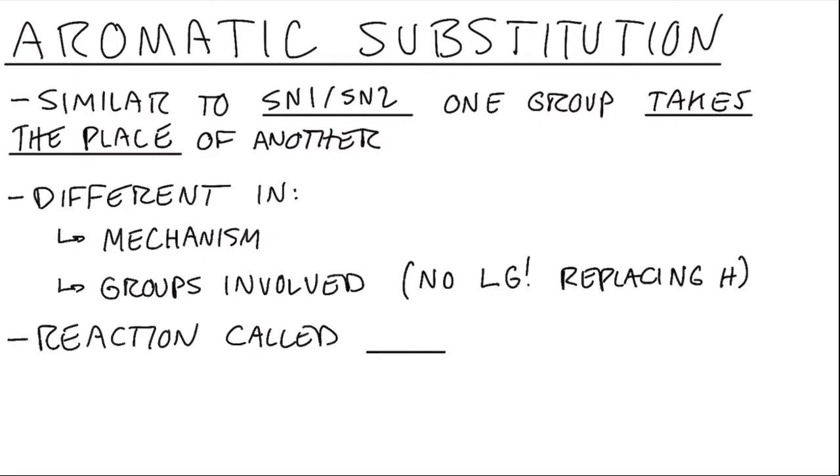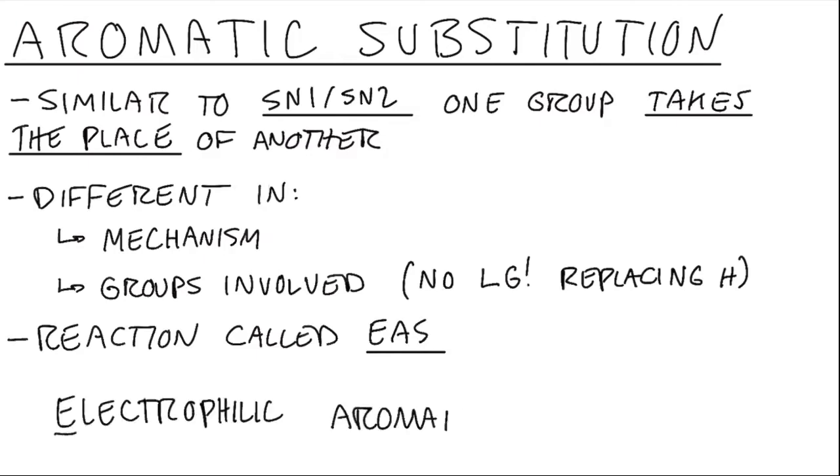There's a specific name for this reaction that we are going to abbreviate as EAS, because that's much faster and shorter and nicer than saying electrophilic aromatic substitution. Whew, that's a mouthful. We'd rather just call it EAS. But we'll talk about why that E, A, and S come in when we start to talk about our mechanism.